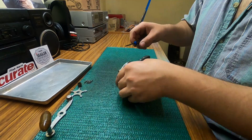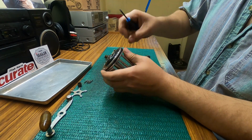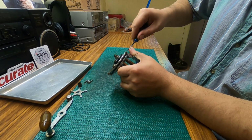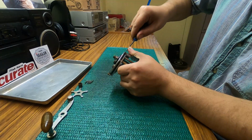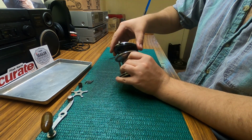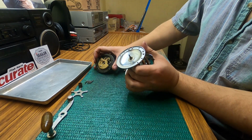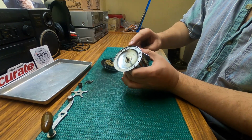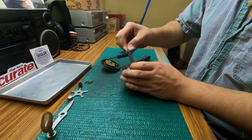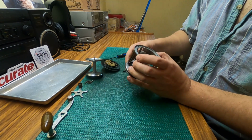So what I'm just going to do is pry it very carefully. Try not to damage it too much. Might try on the bottom, so if you scratch it, it's not going to be too visible. There we go. So that's how it's secured. They just used extra screws on the bottom. But overall, it's in pretty nice condition. First time opening it up.